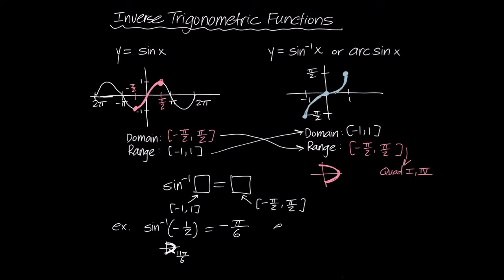Okay? Another example might be something like this. Inverse sine of, let's say we have negative 1. And so you think, where on the unit circle in quadrants 1 and 4, or possibly on the x or y axis, will sine be negative 1? Well, you know that it has to be down here, which is 3 pi over 2. But we don't call it 3 pi over 2, we call it negative pi over 2.